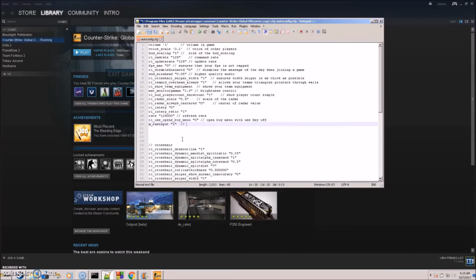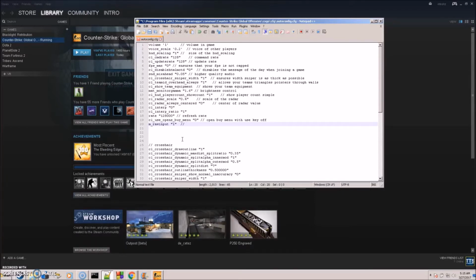Raw input just makes sure that you're not using any type of mouse acceleration. I'm pretty sure I spelled that wrong, but who cares? That there's not any type of outside program trying to mess with how your mouse is moving, and that exactly where you point with your mouse is exactly where you'll shoot with your mouse.